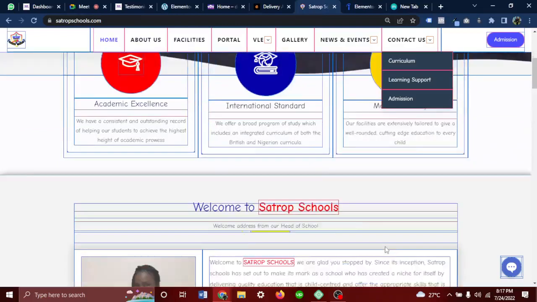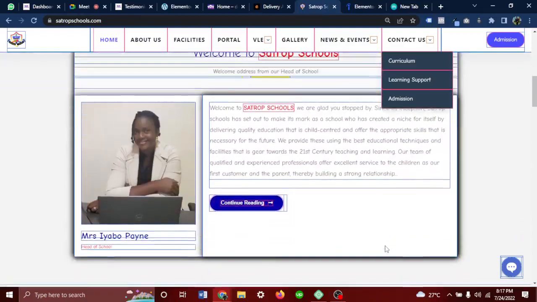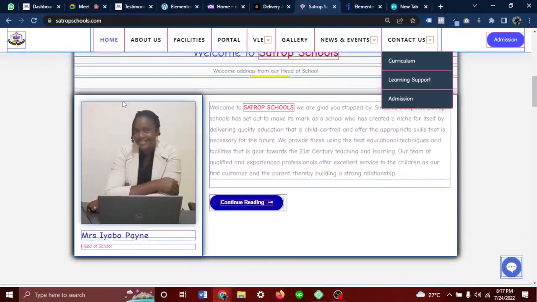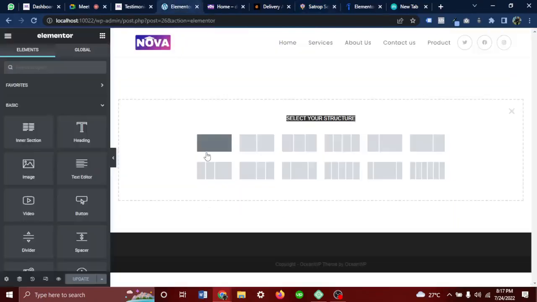Now, if you scroll down, we have this section here that has one smaller section with an image and a larger section that contains text. Guess what I used? I used this particular one that has a smaller section and a larger section. Now, you see how this thing is coming together. If you have someone that is a good teacher, when they explain something very complicated to you, it will seem as if a baby can understand this.